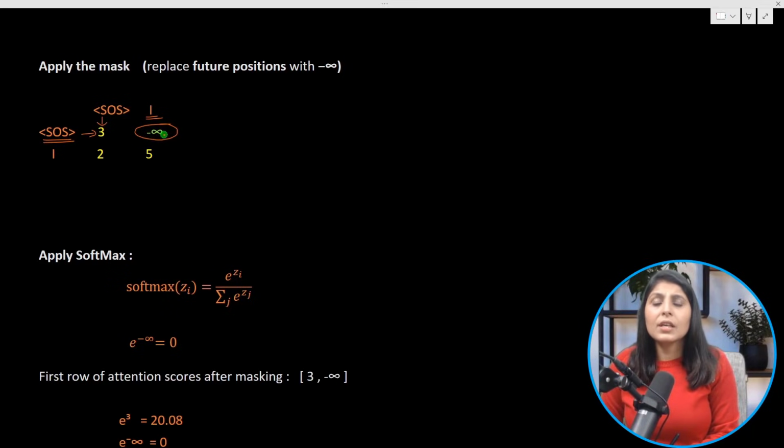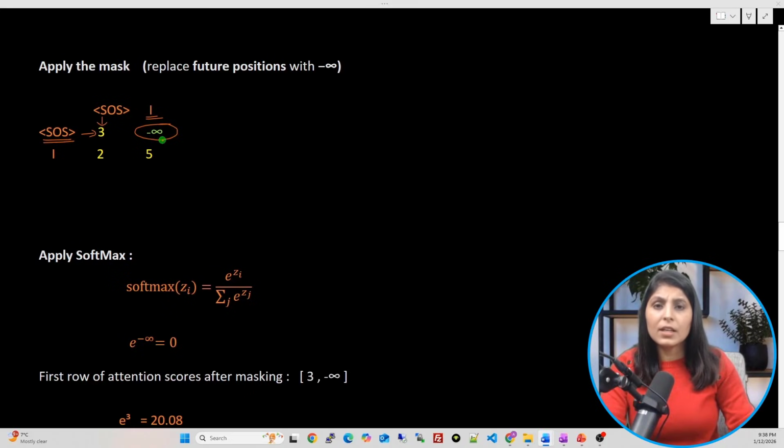Negative infinity is basically a mask, a very large negative number, and I will show you in some time how we handle it. Right now, just think of it as a mask. That means this token can see this token, but it cannot see the future token. The I token can see this token also, and this is what we are doing.